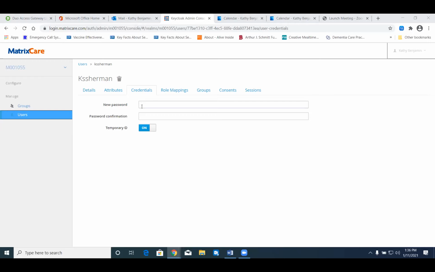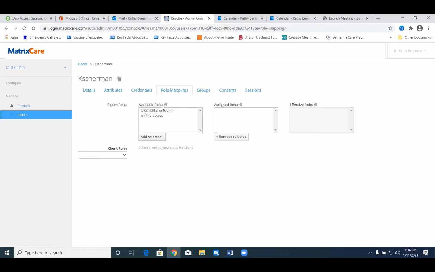So for her, under role mappings, that next tab there, you want to give her that client admin role. Go ahead and select add selected. Perfect. Now this step, you only do for another user who is going to be more an admin who creates additional user accounts. You don't need to worry about that step for any other type of user.